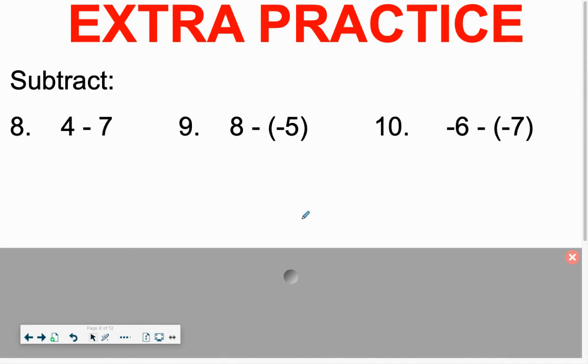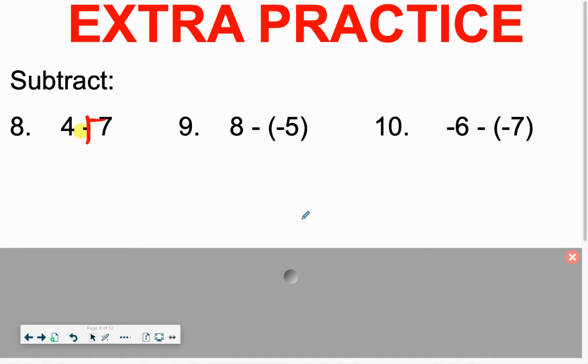Some more quick examples. I'll just do the top 3. I might even do them all here in the video. We'll see. Just go by quick. If you got the concept, then you can just copy the top 3 and we move on. It's, again, extra practice. Whenever we see subtraction, we say, don't subtract. Did you say add the opposite? If not, we've got to do that. Don't subtract, add the opposite.